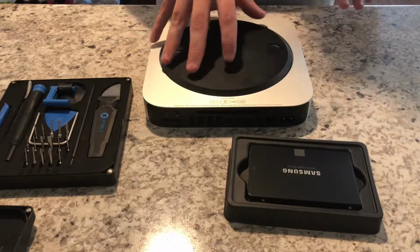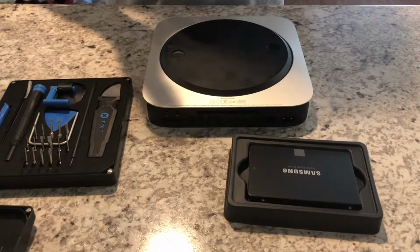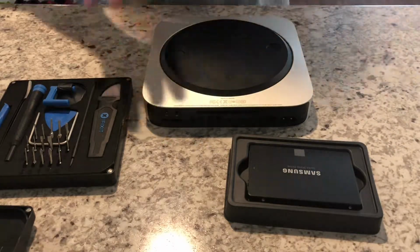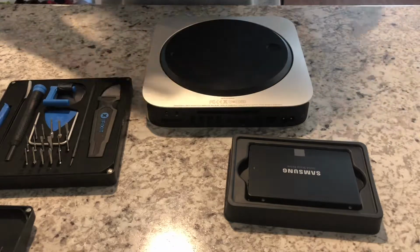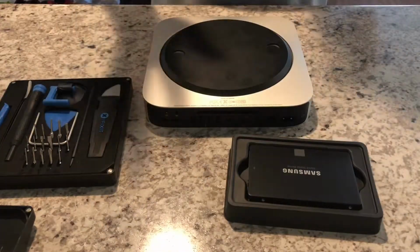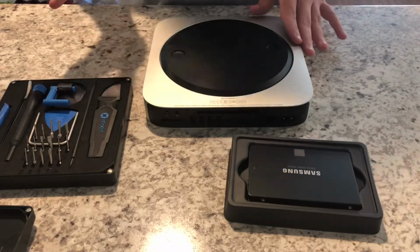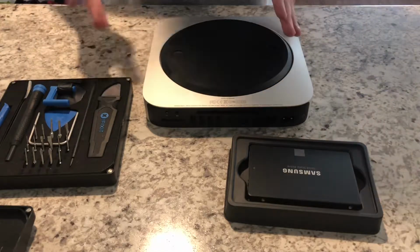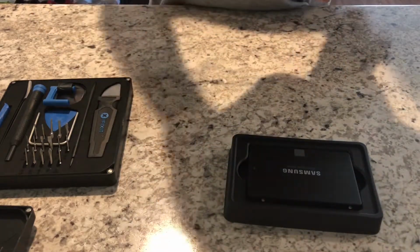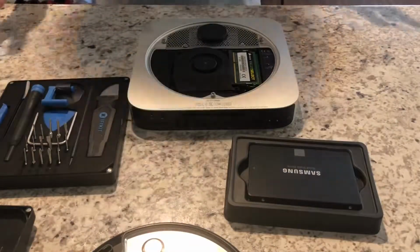So this tutorial is gonna be about 85 to 90% complete, just because there are some things that will apply to first timers that I'm not going to do, since it's already been done and I've set my internals up in a certain way, so that I don't have to pull everything completely apart every time I want to swap out an SSD or something like that. But this should apply, as far as I know, to any unibody Mac Mini, so that's anything, I believe, late 2010 up through the most current model, which was released 4 years ago, which is awesome. Thanks, Apple. But anyways, you will first take off the cover and expose the internals of your Mac Mini.